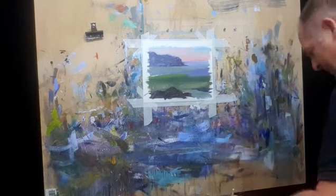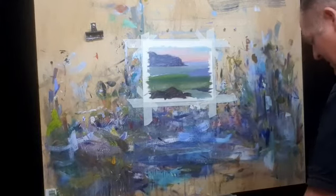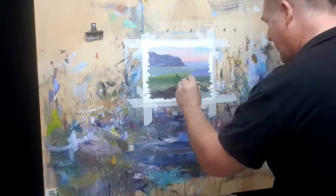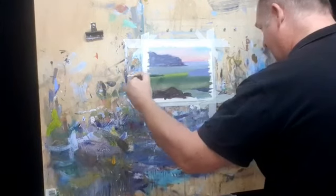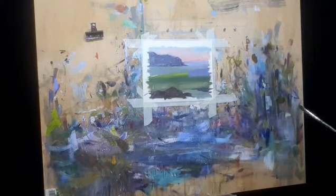Okay. Now what we'll do is add more cad yellow, we'll add more titanium white. So that's the next little layer, and I'll just run that through along the top there. And I'll probably need to come back and keep applying more and more intense colours there. I think that's going okay. What do you guys think? Travelling okay at the moment? Tell you the one thing I am concerned with.